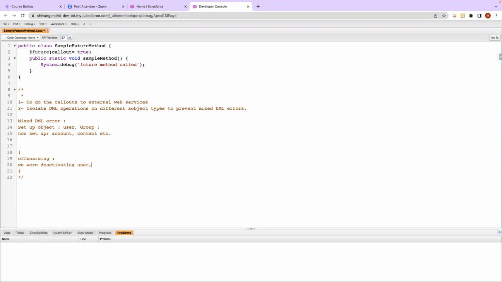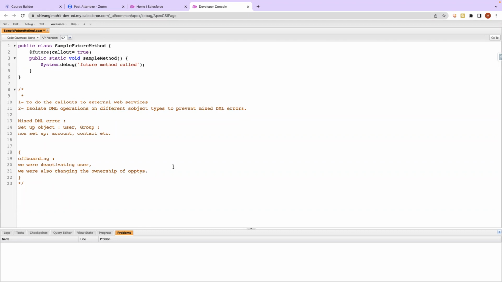This is an operation on the setup object, and then we were also changing the ownership of all the opportunities this particular user owns. All the opportunities on which this current user was the owner, we were changing to the user's manager.